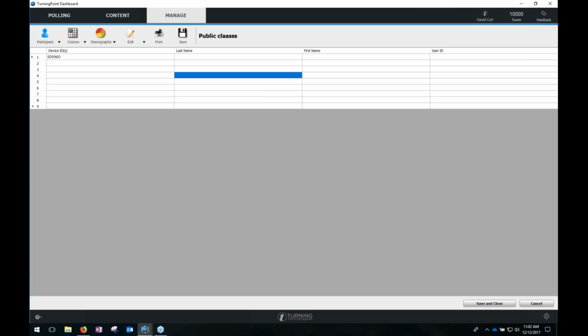So they go into their Turning Technologies student account. They're going to put in their coupon code for the clicker, and then I think they sign in with their web-enabled device.